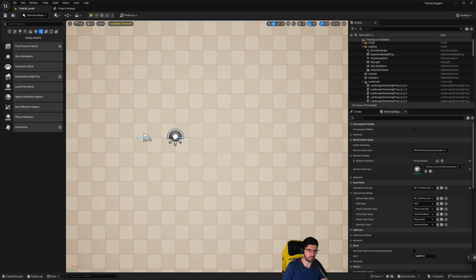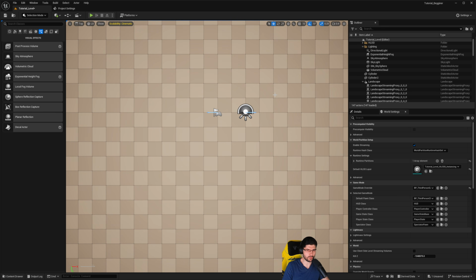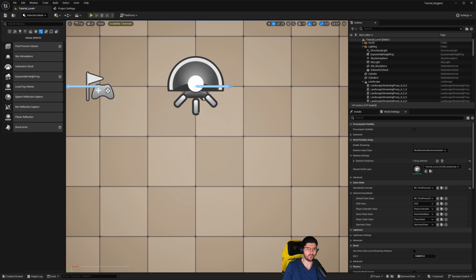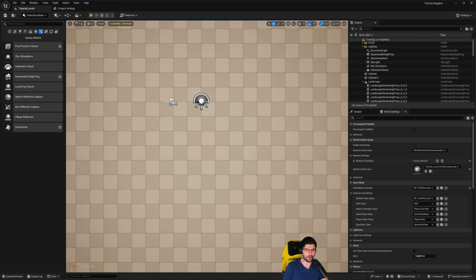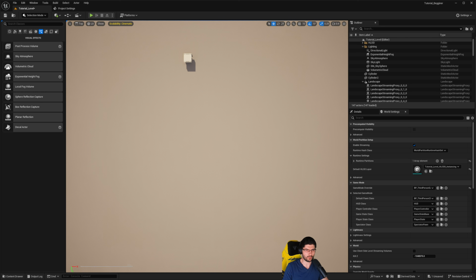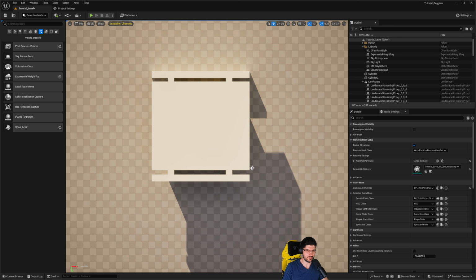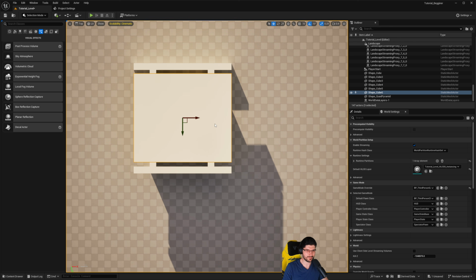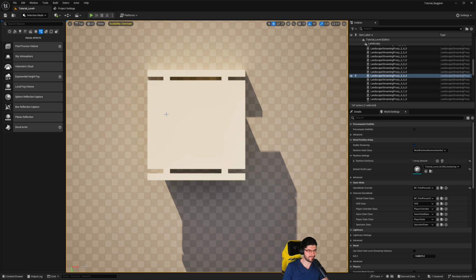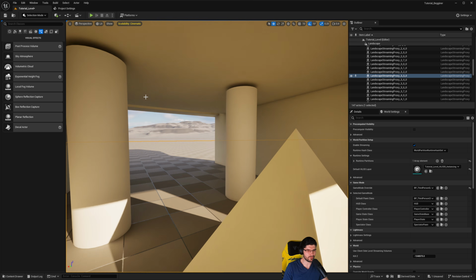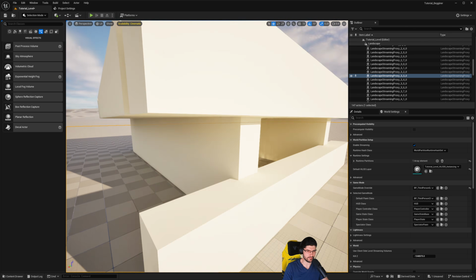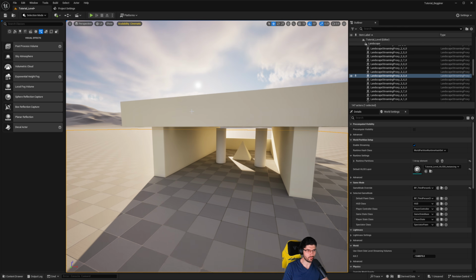You can change this to lit, which will now show the world as seen from above, which is quite odd to see. So if we scroll out, this is our little box that we created earlier. Our house. But we can press Alt G and we're back into our perspective view as we were before.